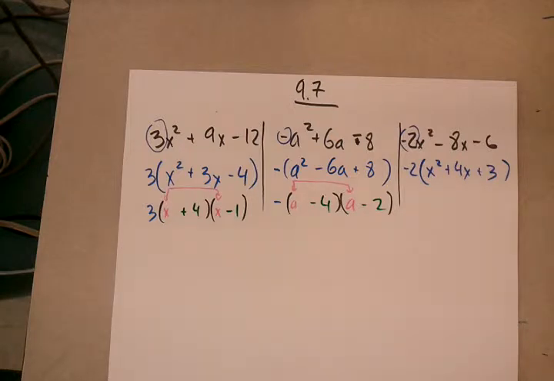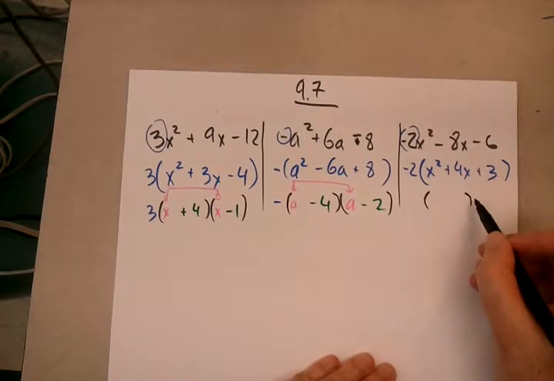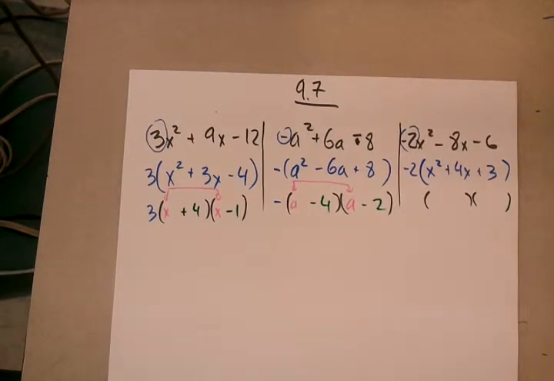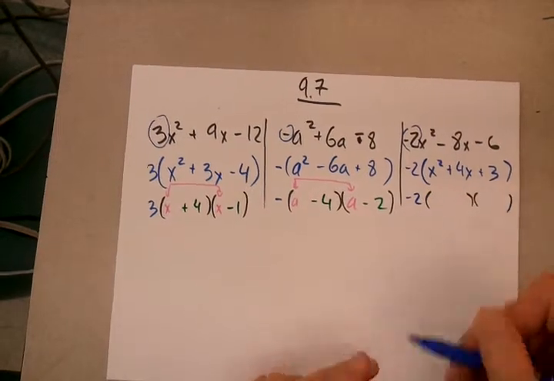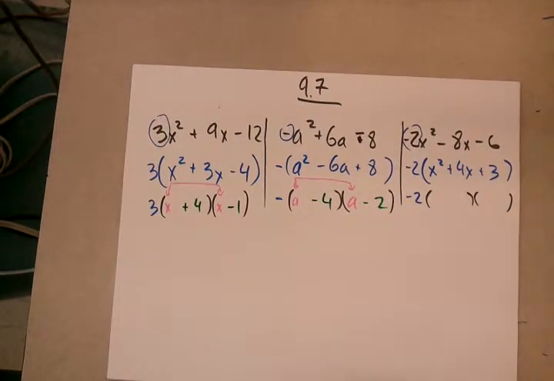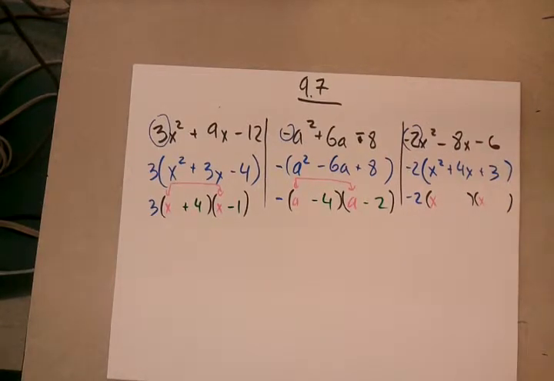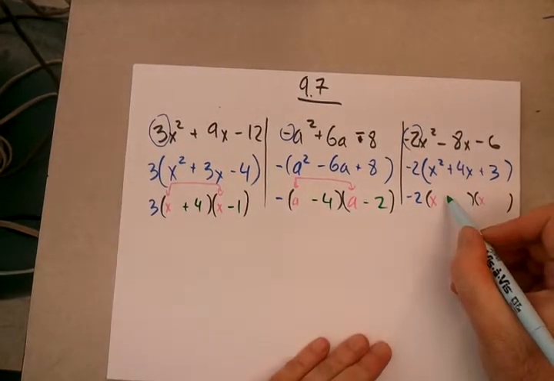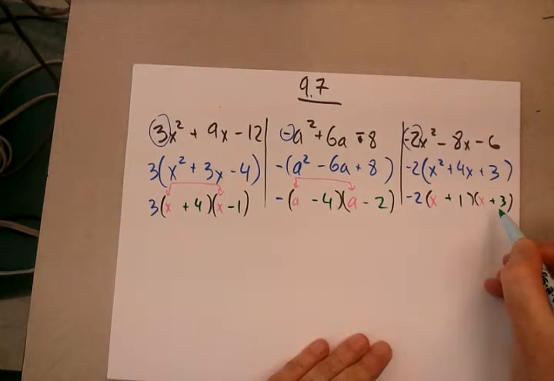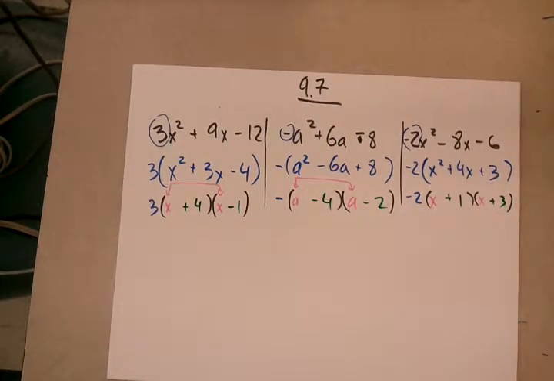Terrific. So now that we did that, everything else is easy. You write your two parentheses. Negative 2 still goes on the outside, can't forget that. We have our two x's from the first term. And then what adds up to 4, yet at the same time multiplies to 3? Well, the only combination that'll work is a positive 1 and a positive 3. 1 plus 3 is 4, 1 times 3 is 3.